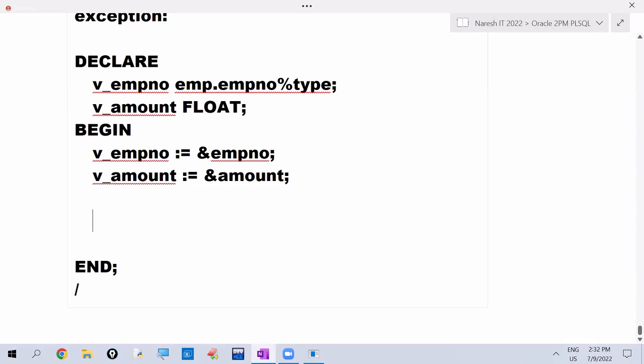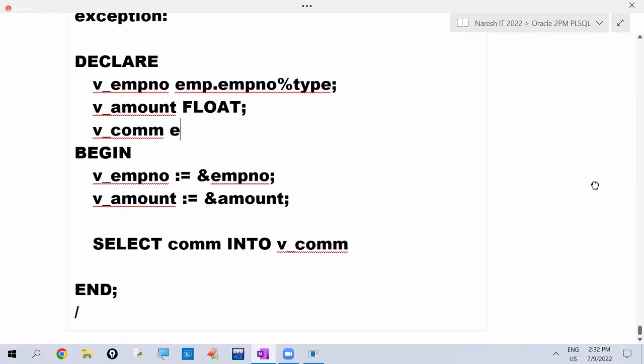Select commission into a variable, v_commission, which I'm declaring as emp.commission%type. We retrieve the commission and hold it in the variable.